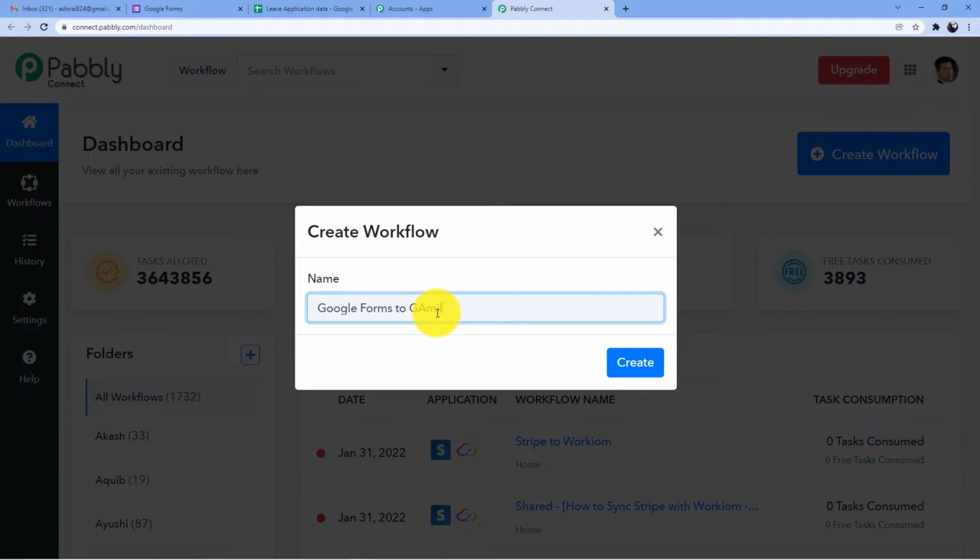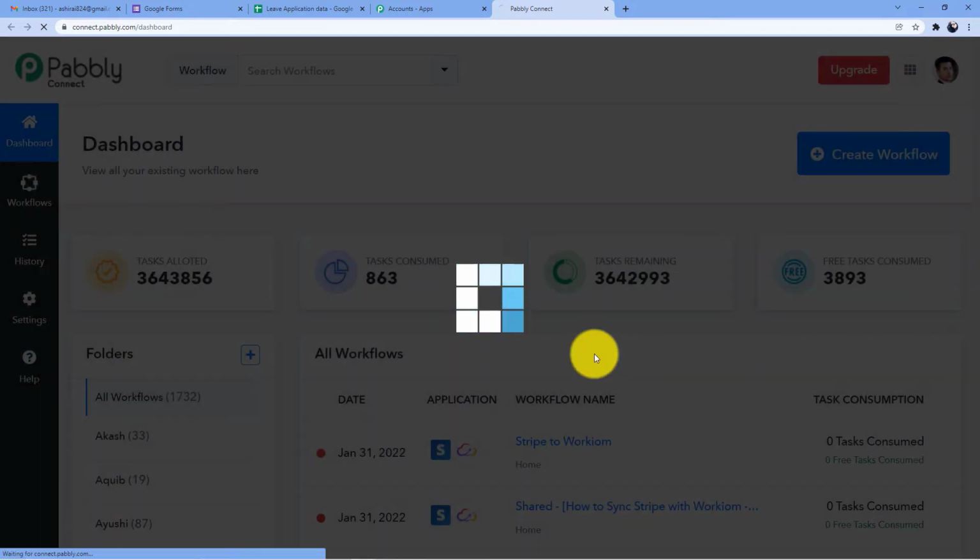Now what will happen whenever someone gives the application for leave through Google Forms, a message of approval or disapproval will be sent to that person through my Gmail to his or her Gmail. Okay. Now let's create this.